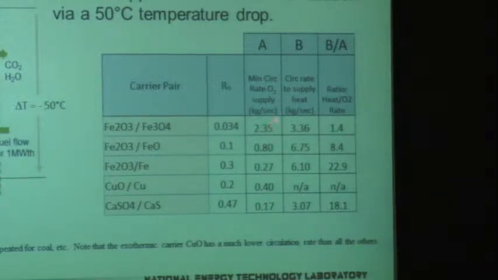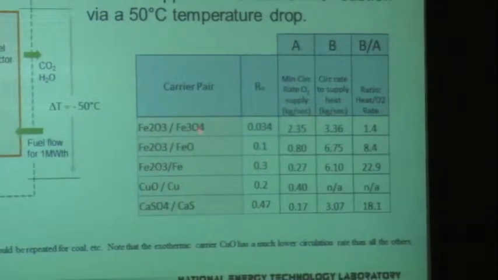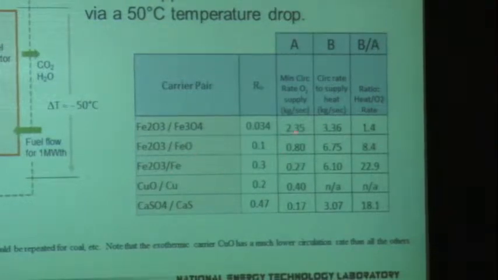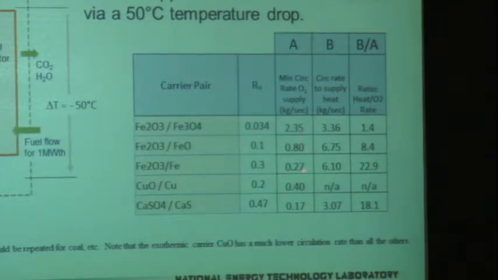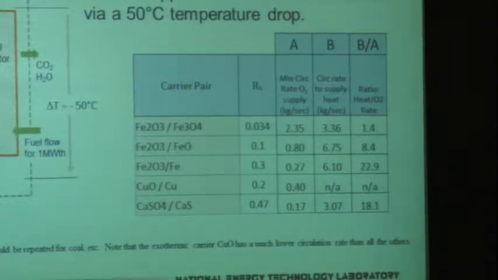And you can see as I increase the amount of oxygen that's coming off the carrier, I'm going from this oxidation state down, down. I don't need to circulate as much to supply oxygen. Did that make sense? Iron has 3 oxidation states. Every one of them gives off more oxygen. So you need to circulate less as you go further down here, right?